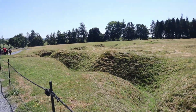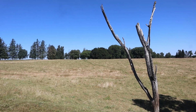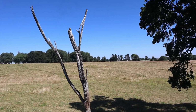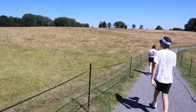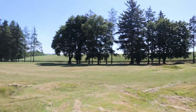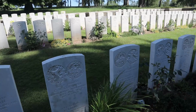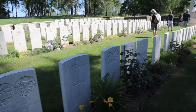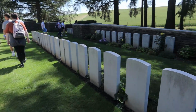Once again, many trenches are preserved here, just like at Vimy Ridge. And this is what's called the danger tree. On the 1st of July, the Newfoundland soldiers started their attack on the German lines, and 752 soldiers went over the top, but only 84 survived. What's left of this tree is where they met afterwards to do a roll call, and where it was found out that no progress was made and no land was gained by the Allied forces.